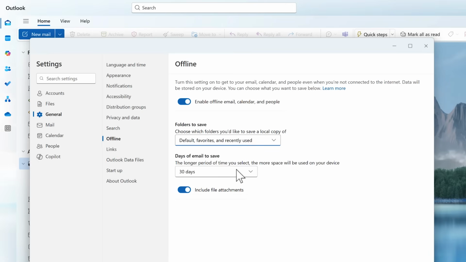The days of the email to save have also been updated. It was previously set to 7, but now the default is 30. And there are other parameters you can set to ensure you can access more information inside of your Outlook. And of course, any file attachments, which will be handy if you're on a flight or a train and you have no internet connection. Selecting save, those new settings will now apply, and the new version of Outlook will still continue to work when you don't have an internet connection. So check out those settings in the new version of Outlook to ensure that you're able to work offline when you need to. So let's wrap up.